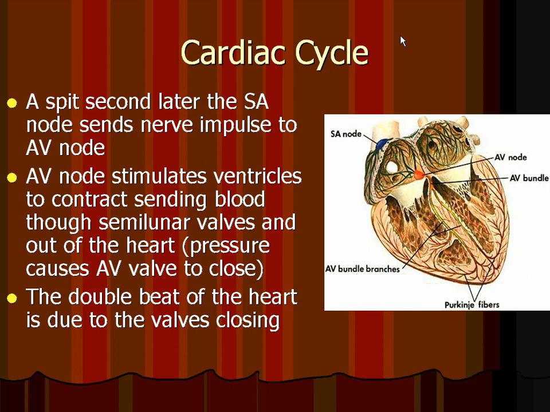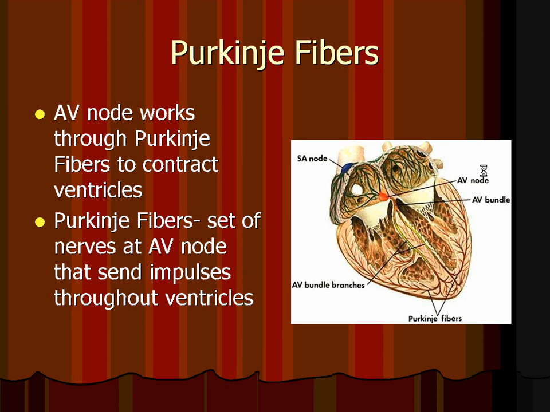And if you guys have ever heard the boom, boom of the heart, what's responsible for that sound is, after the blood gets pushed through the valves and the contraction stops, the valves slam shut. So the first boom is due to the tricuspid and the bicuspid valves collapsing. And then the second boom is due to the semilunar valves going out your aortic artery and your pulmonary artery.